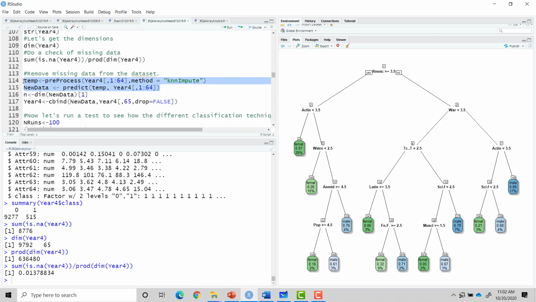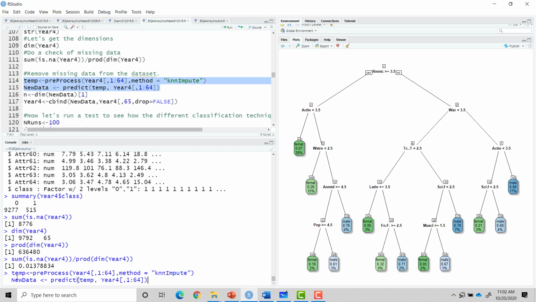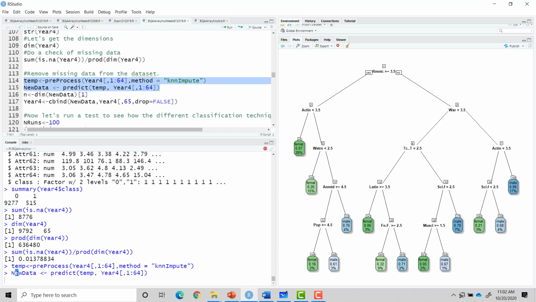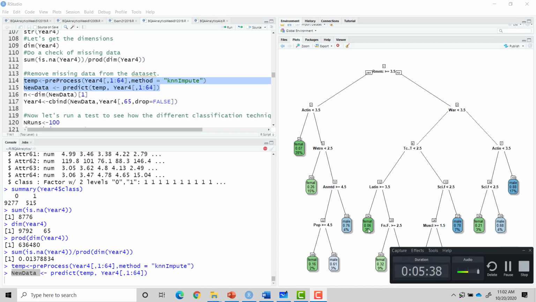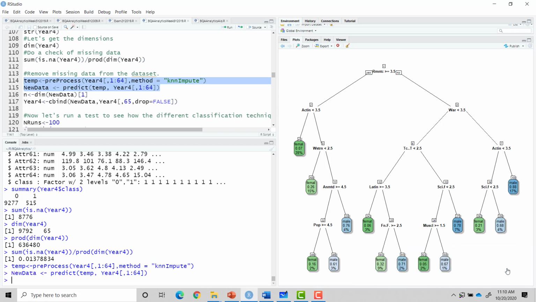We run it to define the imputation, and then we predict, sending it the data set, and it will give us the new data set. This might take a few minutes, so I'll just stop the video.